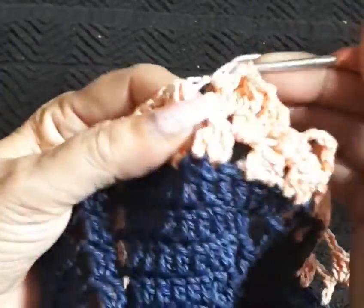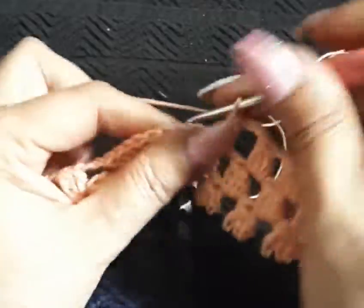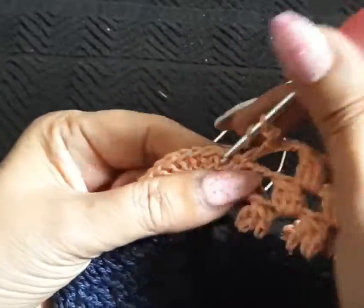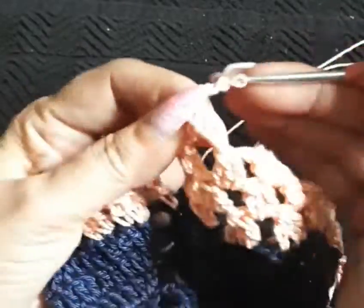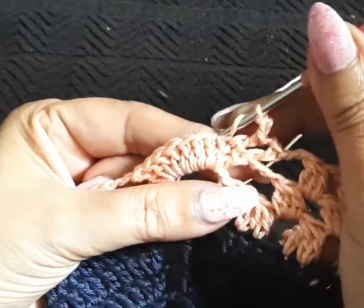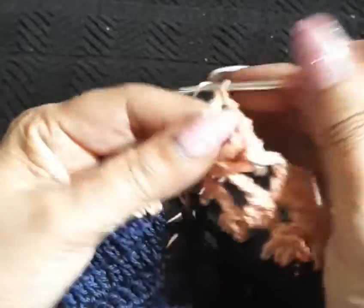2 chain and 3 double crochets incomplete. 1, 2, and 3 chain separation. Now we're going to do 1 double crochet per double crochet and 2 chain separation. 1 double crochet, next space, 2 chain separation, next space, double crochet. So we're going to have 9, exactly the same thing as the previous row, but with 2 chain separation between them.